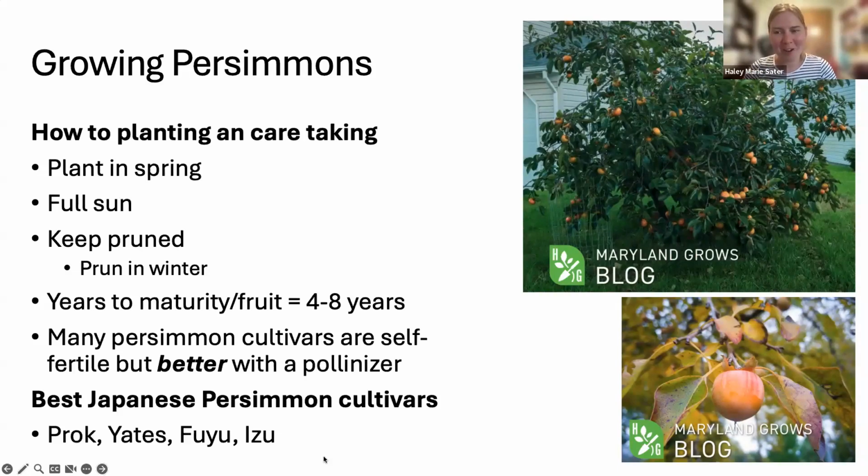Persimmon is another fruit where I've had it ripe, I've had it not ripe, and it's just not my favorite. I would suggest that if you're interested in growing persimmons as a food crop, go try one before you plant it. I'm not going to grow a persimmon tree because to me they're so sweet and they don't have very much acid. I think I need my fruit to have a lot more tartness for me to enjoy it. I'm more of a blueberry, raspberry, blackberry person. Those are my favorite fruits.